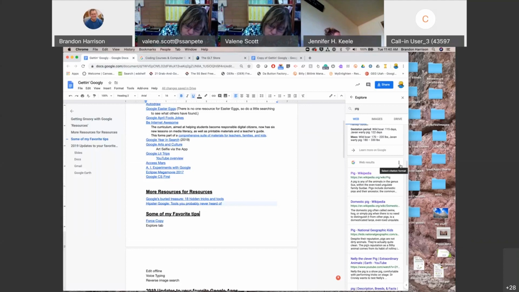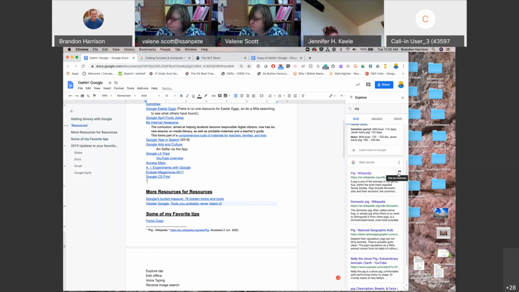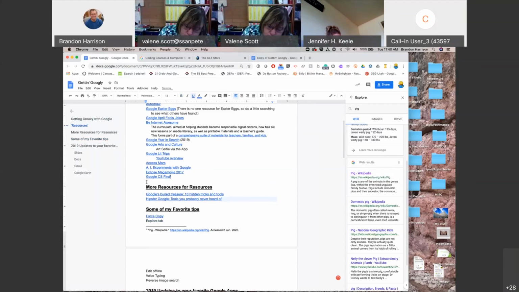I can change my citation by the three dots, the snowman. I can change how I want my citations to look. But I just click on that, and it's going to put a little 1 right there, asterisk 1 back up there by my CS First, and down below it put in the reference information for that.